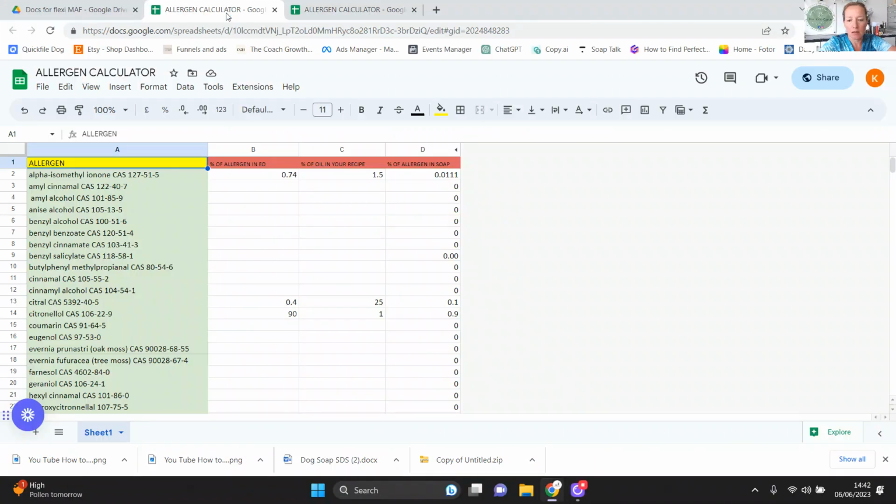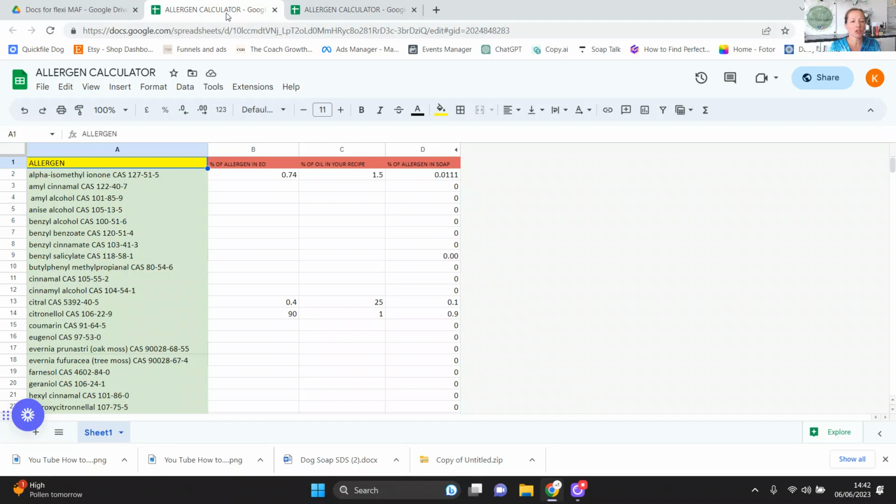But I can't obviously show you that as easily. So I will use a spreadsheet today that's been created for me. I think it's in the soap suite. If it's not in the soap suite, I'll pop it in there for those of you that are members in there. So let me just change my screen a minute and make it so that you can see it. Okay, so hopefully you should be able to see my screen now.